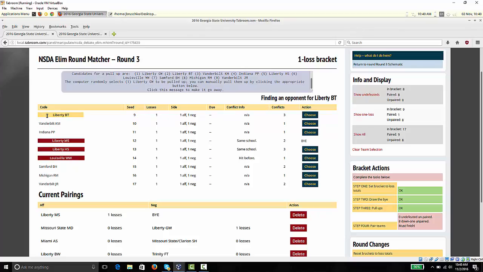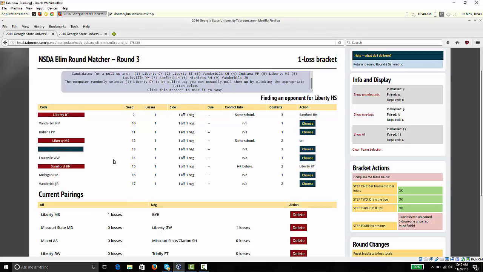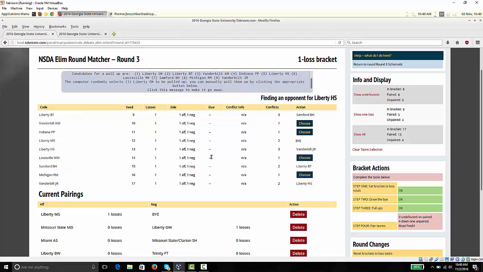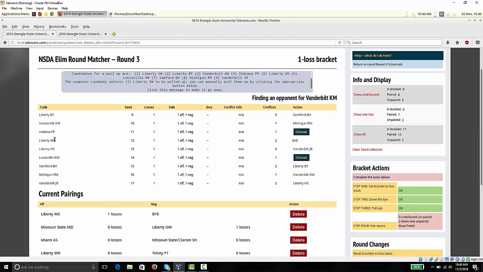So I'll start by clicking on this team. There's the 3 conflicts. But I'm going to click on this 2 conflict team because the more I can pair up teams with lots of conflicts, then that gives me more flexibility as we get to the end. Here's the other 3 conflict teams. I'll check them out, and they can debate that 2 conflict team. Now everybody left only has 1 team they're conflicted with, and I will just avoid having them hit each other.